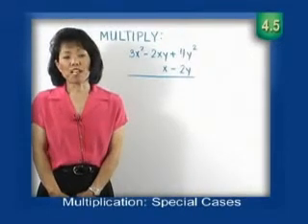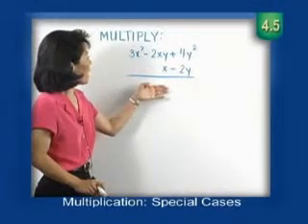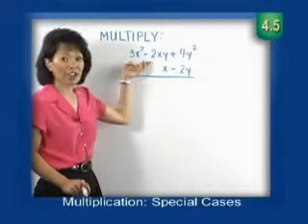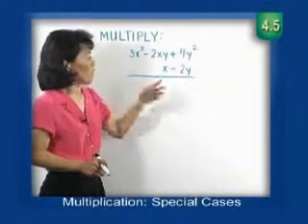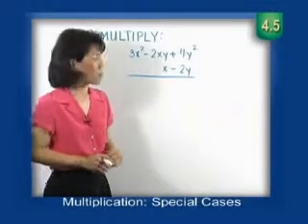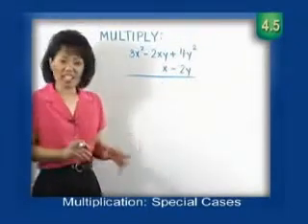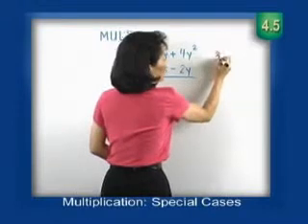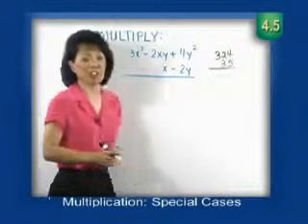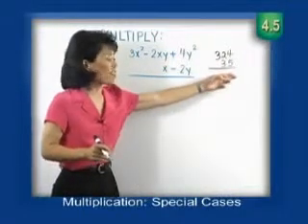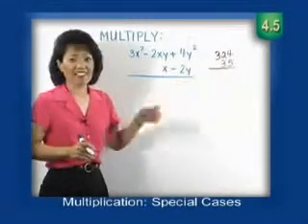Now let's look at multiplying polynomials when they're presented in a vertical fashion. So here we have a trinomial, 3x squared minus 2xy plus 4y squared, multiplied by this binomial, x minus 2y. Now, even though it may look a little strange to you, presented in this fashion, think of it like this. Do you remember multiplying things like this in grade school? Well, if you remember this, that will help you do the problem just like this, because the procedures are really exactly the same.